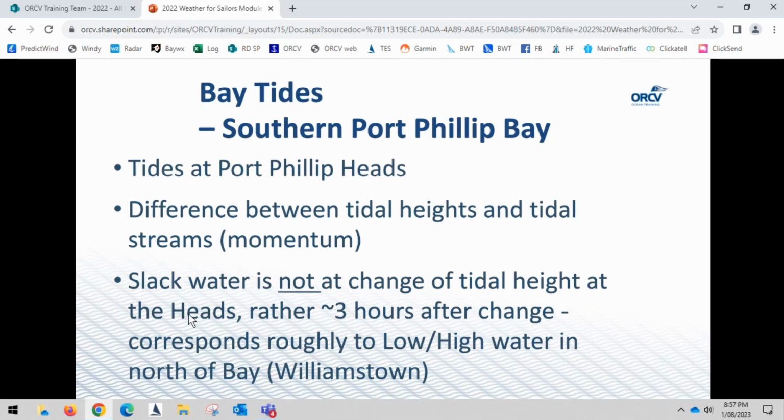Can't stress how important this is. It's 3 hours after the change of tide as given in tide tables at Point Lonsdale at the heads.